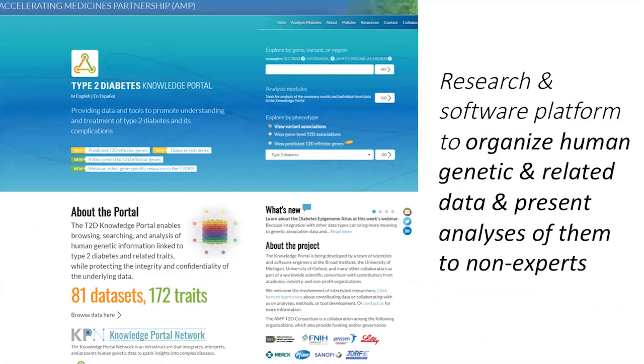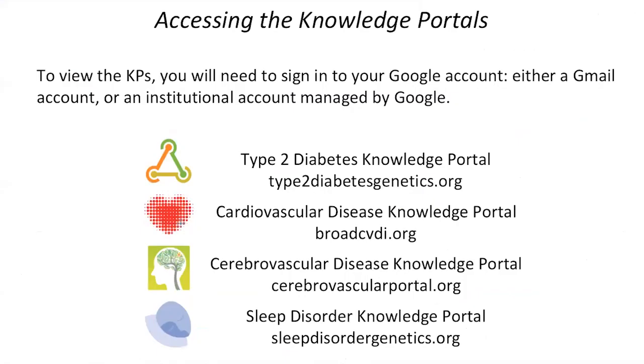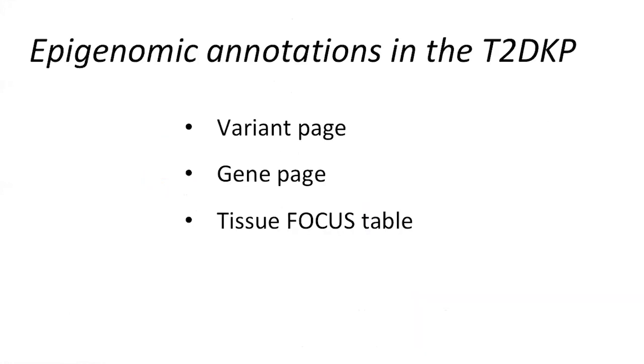So with that, I'm going to turn it over to Maria to walk you through how you can visualize these data in the portal today. Okay, I usually start with this slide just to remind new people that if you want to access any of the knowledge portals, you need a Google account. I'm going to focus on the T2D Knowledge Portal today, obviously, but there are epigenomic data in the other portals as well, so you can access this data in a similar way to how I'm going to describe it for the T2D portal.